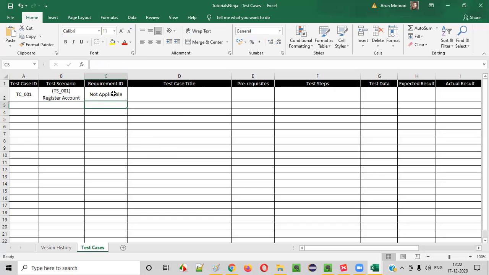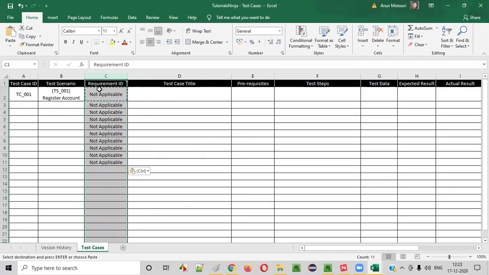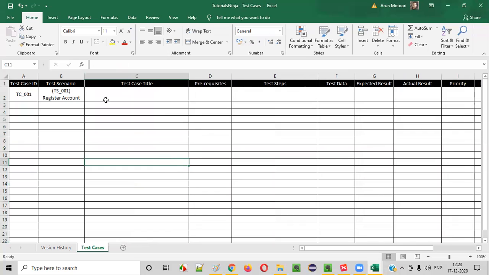So here we have to provide not applicable because the client has not given any BRS document. So the requirement ID will be not applicable for everything, right? Instead of having this extra column, which will take a lot of space, and anyhow you are mentioning not applicable, what is the need of providing it here? Simply right click and delete, guys. For the next live project, we can use this as a column, but in this live project it is not required. So I deleted the column as it is not applicable for our current independent software testing live project, where the client has only given the application URL for testing, not any requirement document.